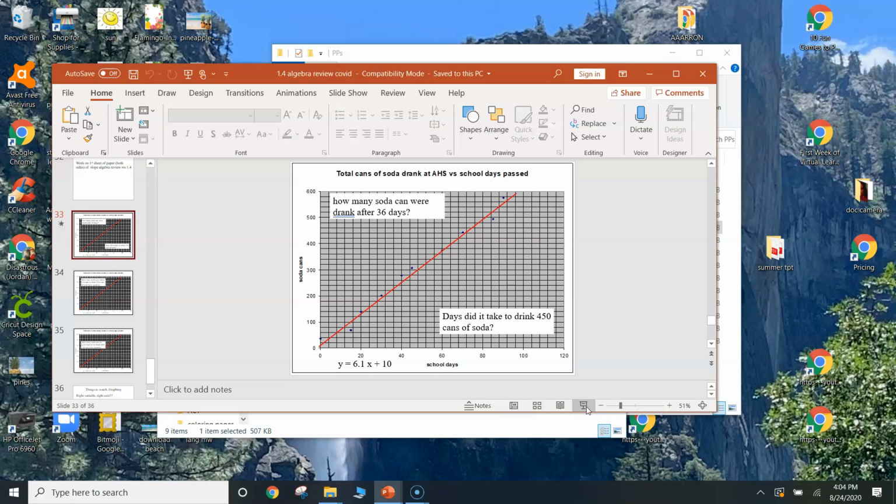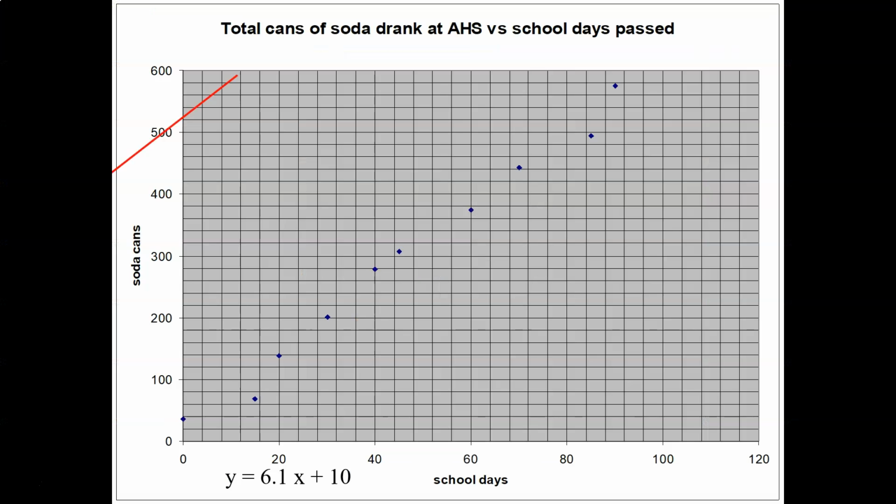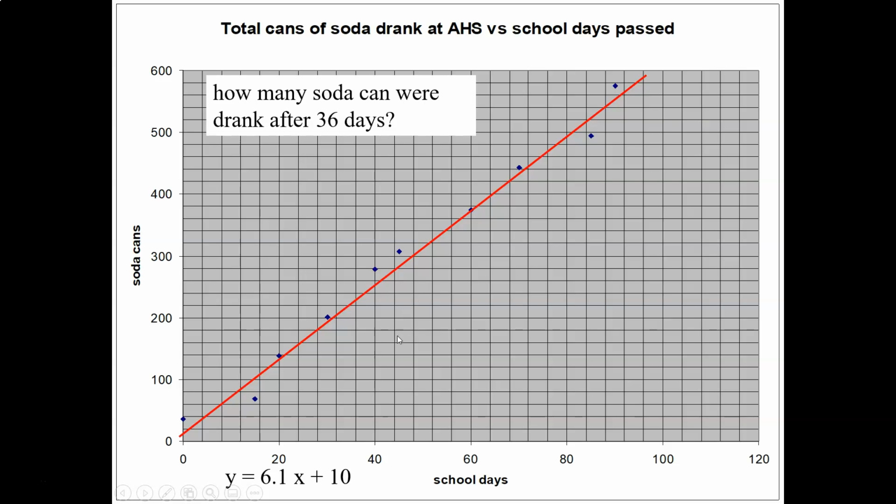So here is my data that I graphed. This is the data that we did. I just went and did this on the computer. What I want to do is do a little bit of interpolating, which means looking in between data points, and extrapolating, which means looking beyond the data points out here somewhere. We're going to do interpolating. We'll just look by reading it off the graph.